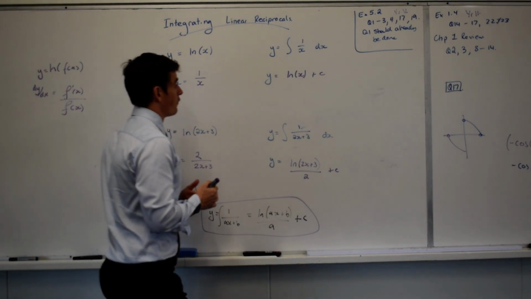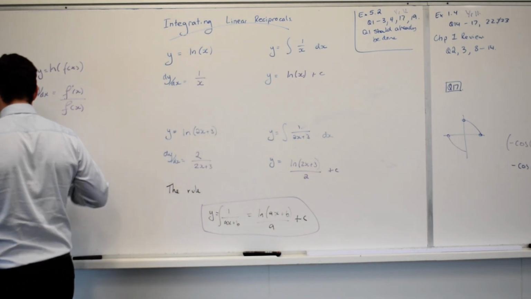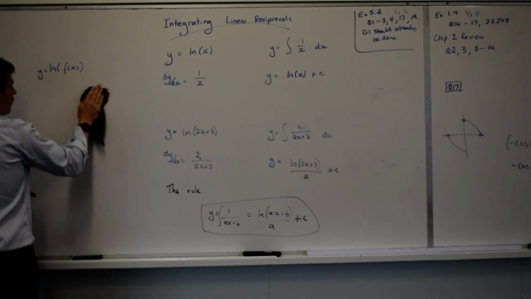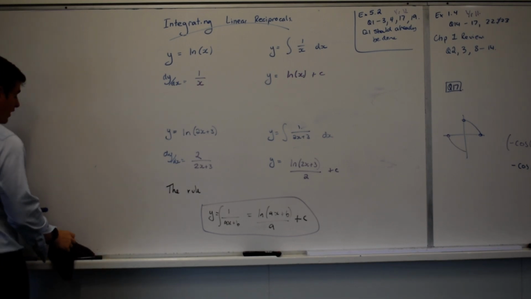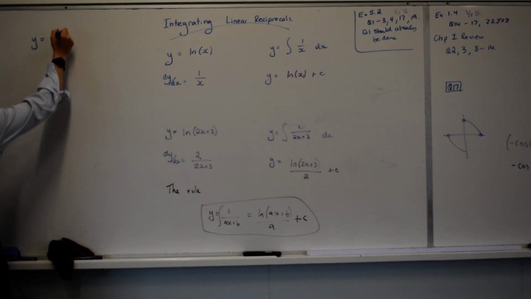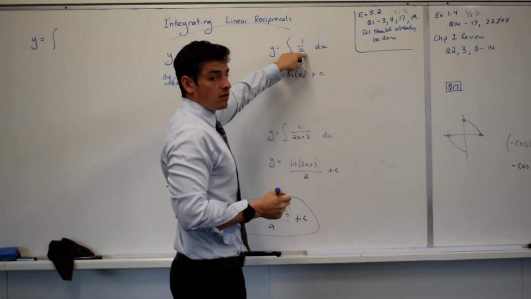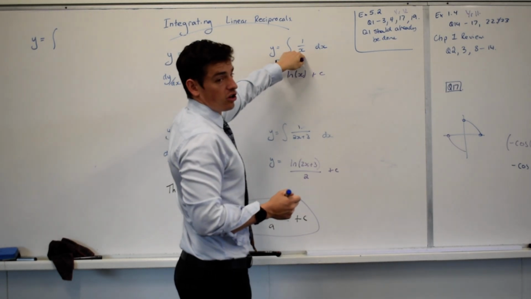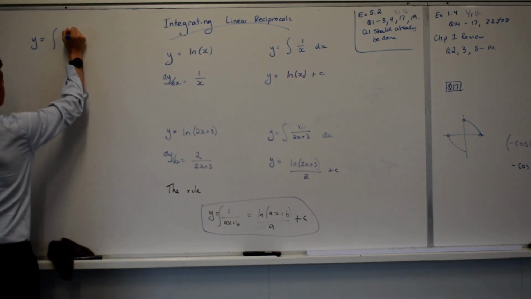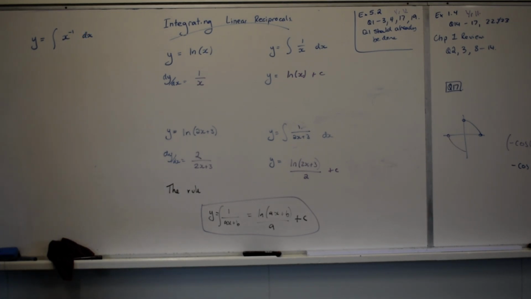But if we look back at our first example, we're just going to dig a little bit deeper on it. The first example states that we want the integral of 1 over x. How do we represent 1 over x when we're integrating? When it's in the denominator, what do we need to do? Take it up to the numerator. So that becomes x to the power of negative 1. What's the integration rule? Add 1 to the power and divide by the new power, correct?